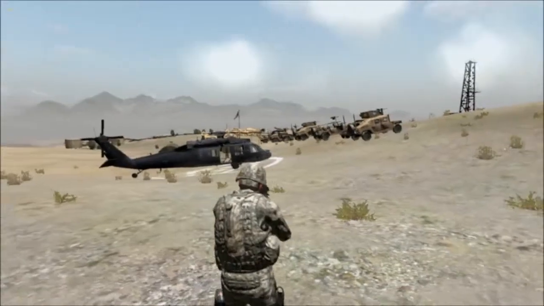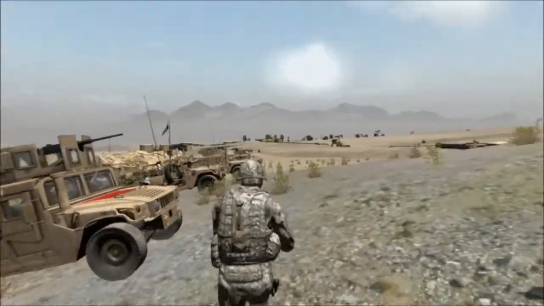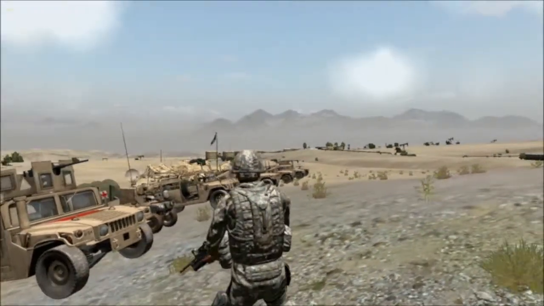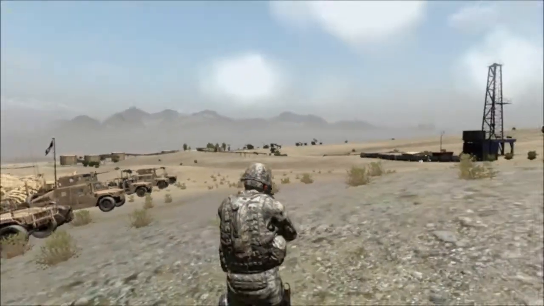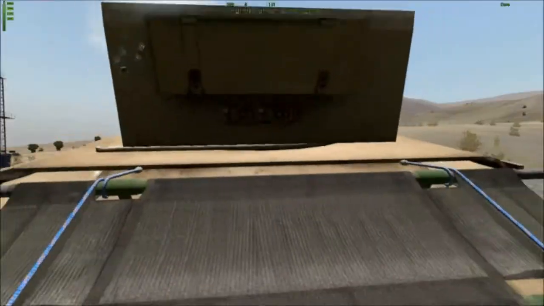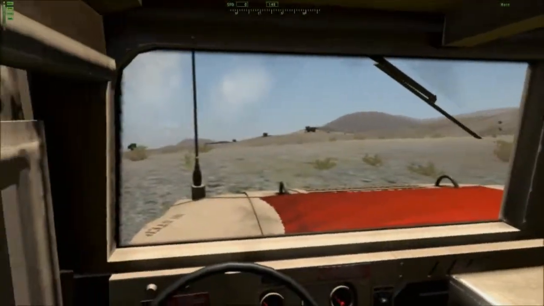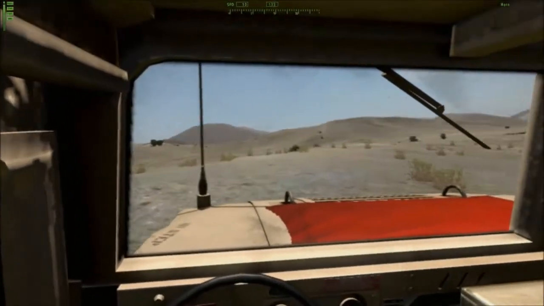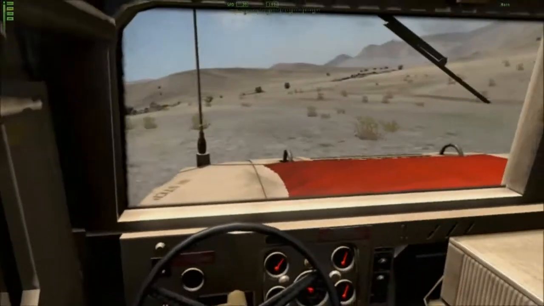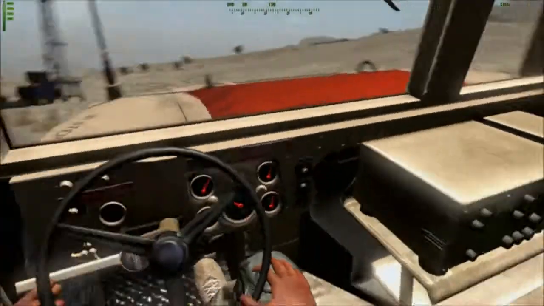Let's try a vehicle. Here I am, sitting, just looking around with my head. Oh, someone's unhappy with me. This is actually a lot easier, because now I can look.